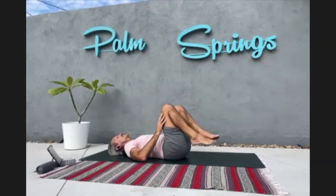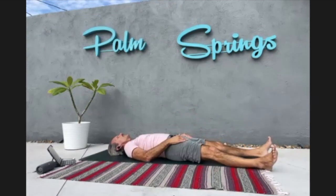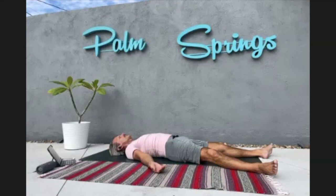So release your legs. Extend your legs straight out. Separate like a V. Hands at your side, palms up. And the further you slide your palms away from your body, the more you will feel your shoulder blades settling in and relaxing. So don't be afraid to take up some space with your hands. Spread the hands away from the hips.